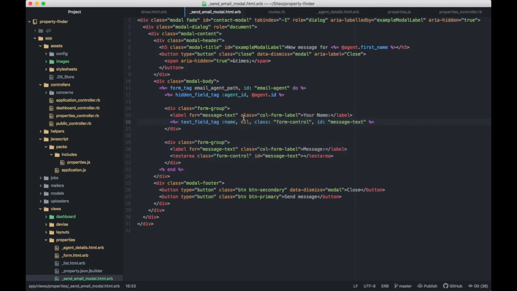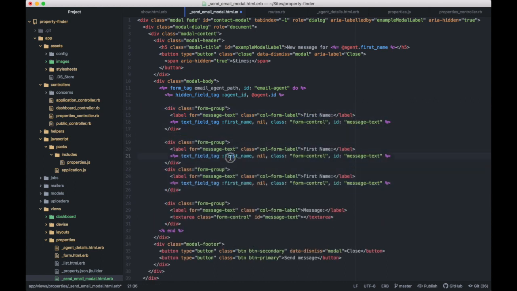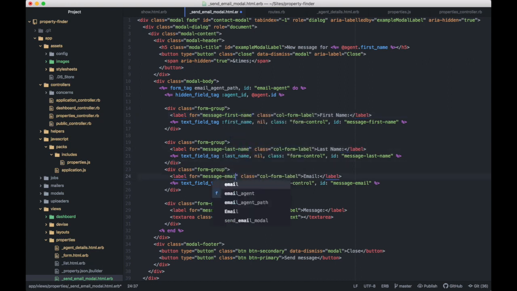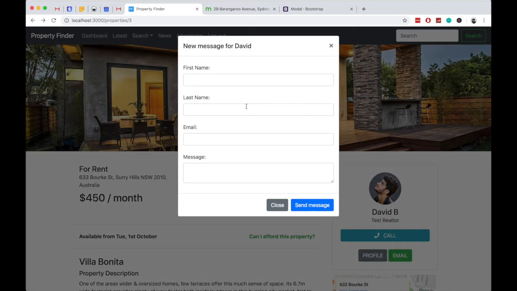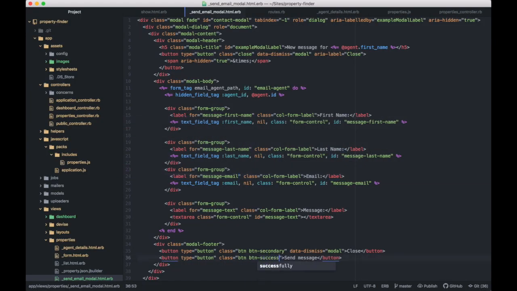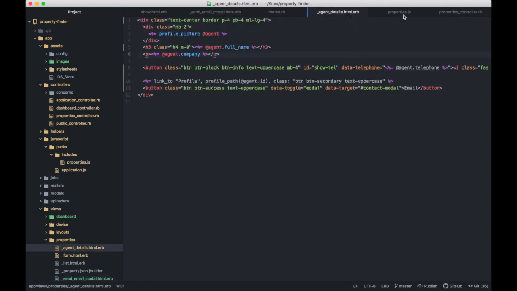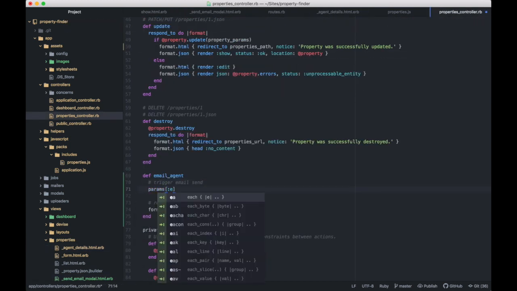And this is working now, but we would actually like to just make this a first name, and we can capture the surname or the second name separately. Change that to last name. And then we'll also capture an email address for that user so that the agent can respond to them. So we'll update these IDs. So let's try this out once more, and we can see all of our new fields have been added. So we want to change the color of this button to make it green to match our action buttons on the platform.